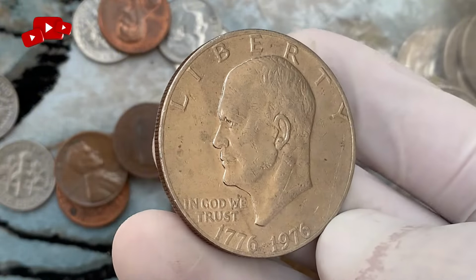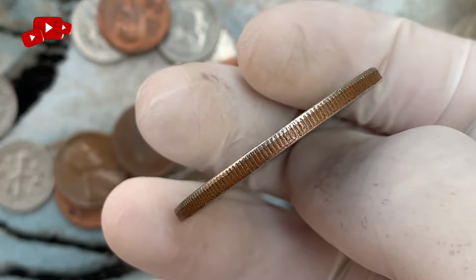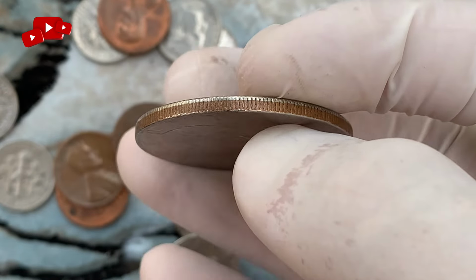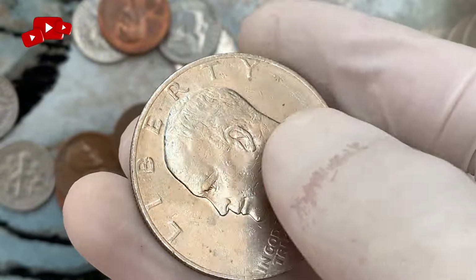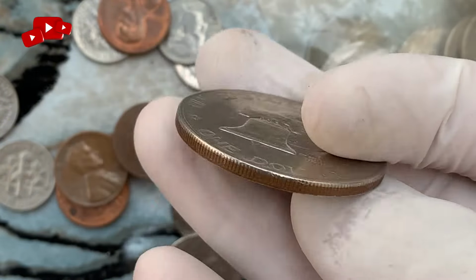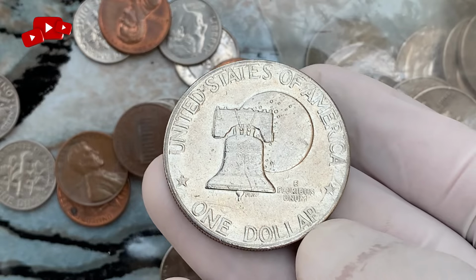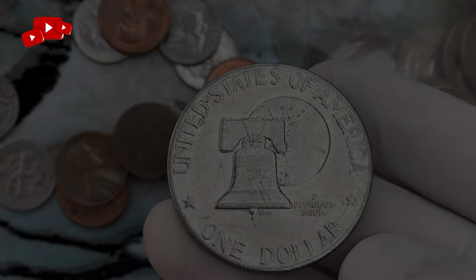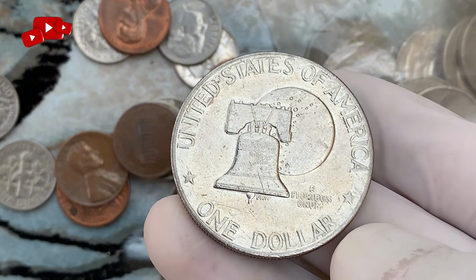For those handling their coins hands-on, proper storage is key. Silver-clad proofs benefit from inert holders, mylar flips, or acid-free cardboard 2x2s, sealed with archival tape to prevent sulfate buildup and toning spots. Some collectors even invest in nitrogen-filled display cases to eliminate oxygen exposure entirely.